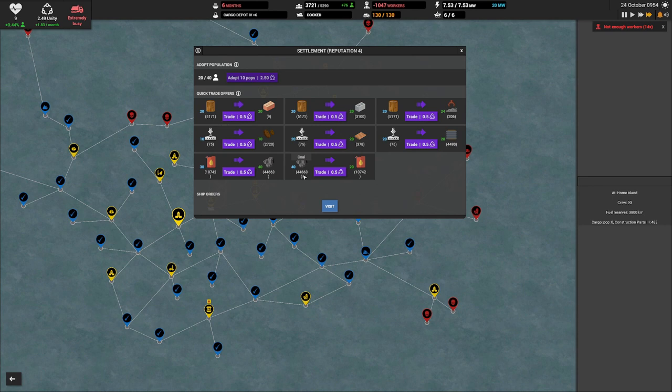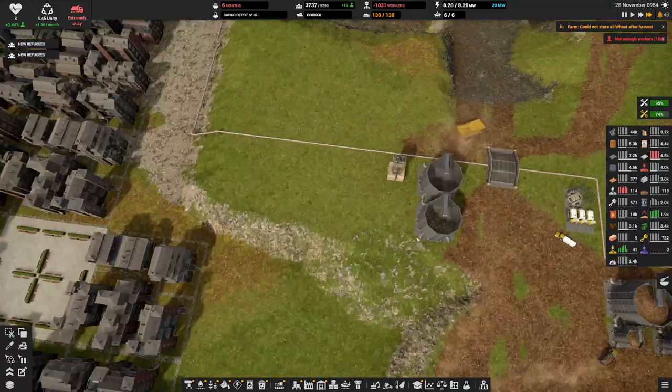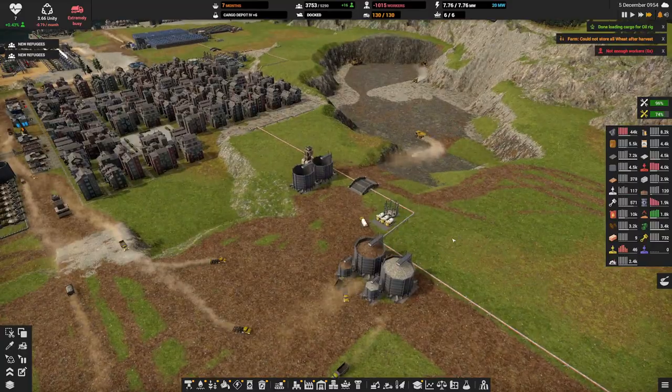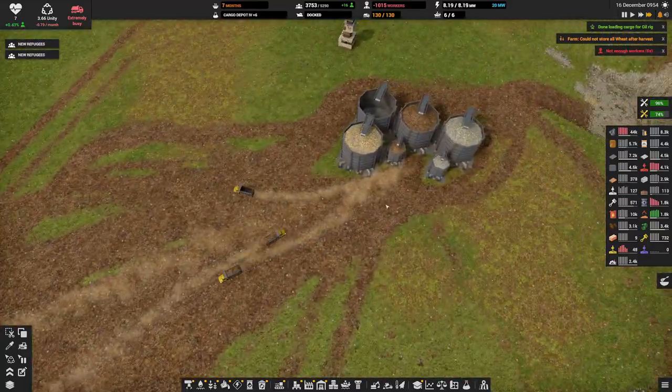We have 44k coal. Where do we have 44k coal? That is insane. I'd like to know where we have 44k coal. Not here, certainly. Okay, all right, we need to stabilize. We have the gold here.